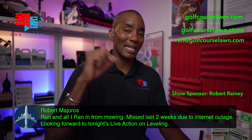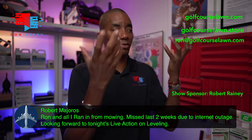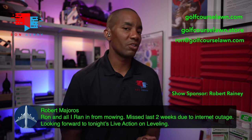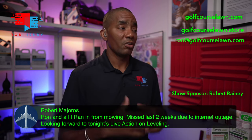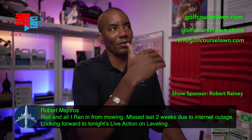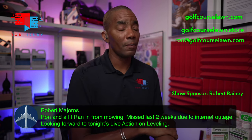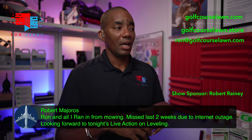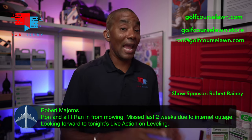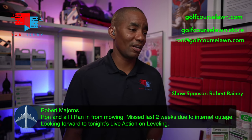The benefits to doing it now is the lawn is going to recover a lot faster. Even with growth regulator, the lawn is still growing pretty aggressively. You do your leveling job and in a week, 10 days, depending on how heavy you go, you're not even really going to be able to see that it was done, other than the fact that it's going to look awesome. If you level in May, that could be 2 weeks, 3 weeks, perhaps, depending on how heavy you go. But this time of year, the lawn is going to recover really quickly. So if you're on the fence about doing it and you can tolerate working in higher temperatures, it's still a great time of year. There's still plenty of time to get it done if you decide you want to go that route.